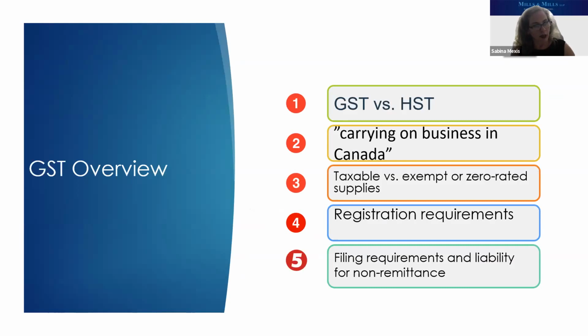So I've already covered what is the GST versus the HST. So the GST is the value-added tax of 5%. And in Ontario, the sales tax is added to the GST for a harmonized sales tax of 13%. So it includes the federal value-added tax plus the provincial sales tax for 13% total tax on goods and services in Ontario.